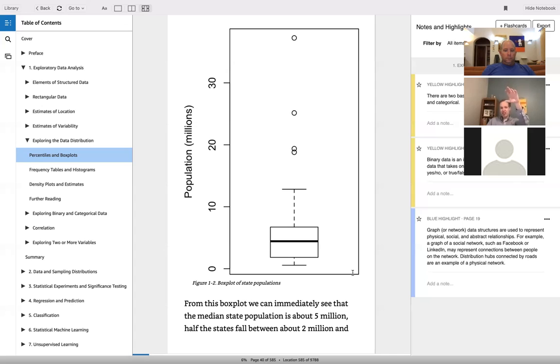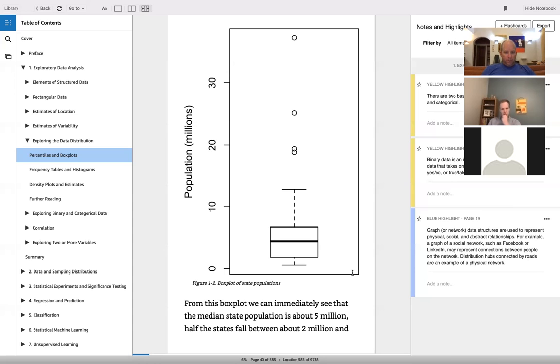But if I see a difference between the yes box plot and the no box plot, the medians don't align very much, or especially if the interquartile ranges don't align, then I know, oh wow, this is going to be a really good predictor. If it's above this certain level, then it's probably a yes. If it's below this certain level, it's probably a no. So that's one place where putting two box plots side by side can be really helpful as you're trying to figure out your feature selection, which features are going to be useful ones for your model.